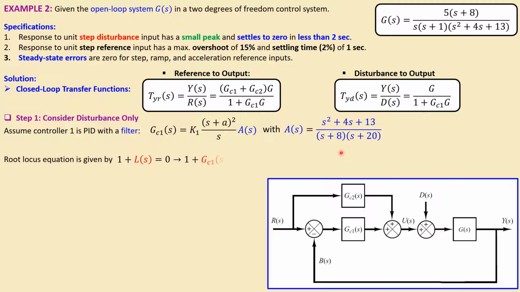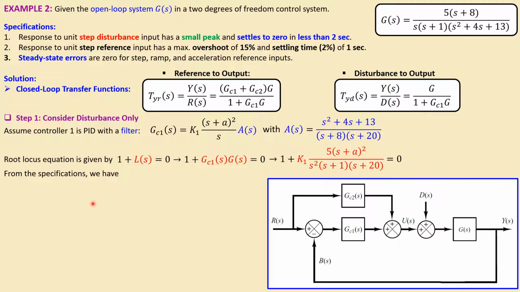Now the characteristic equation is given for this situation: 1 plus the loop transfer function L(s) is equal to 0, and that will be just this controller C1 times the plant equal to 0. If you now substitute everything we have, you will have this, and we see we lose this. Because of this, we also lose s plus 8, so that's all gone. The only part we have from the A is s plus 20, and s times s plus 1, of course the 5. In total you will lose a lot of stuff, and you will have in simplified form this locus equation.